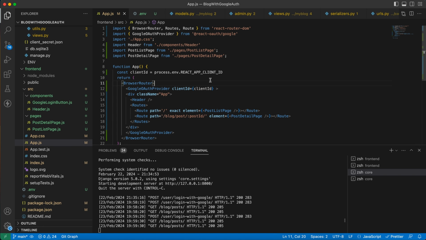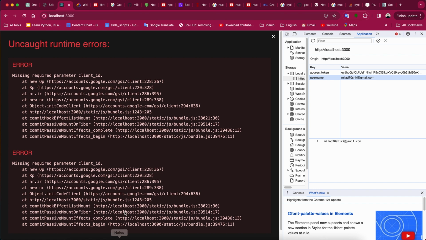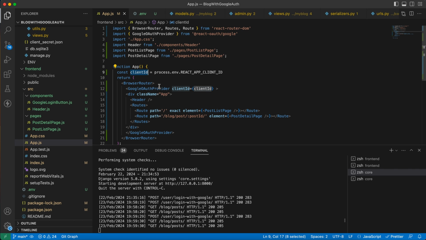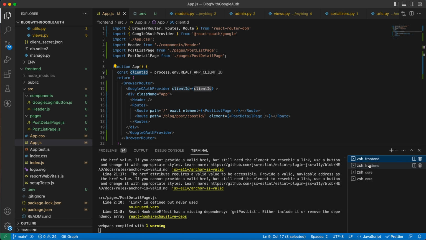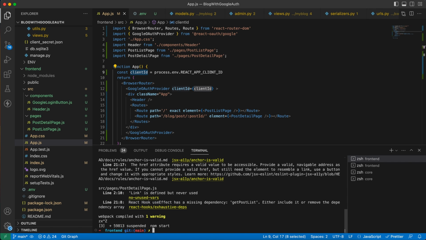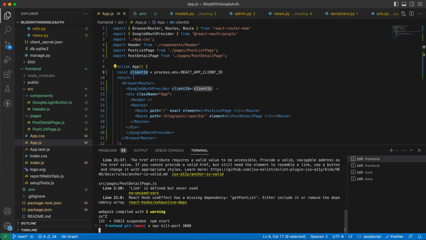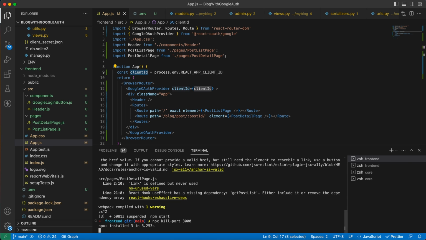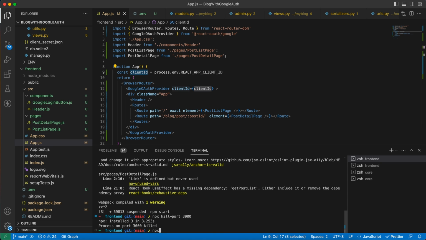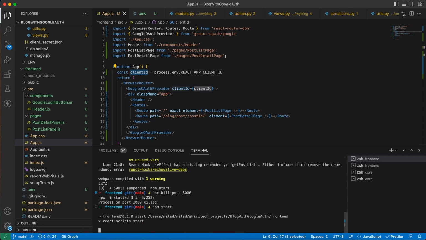So this should work. Let's do the login again to make sure. Well, there's a problem. I believe we need to restart the application. Let me stop the server, kill the port, and run the server again, npm start.